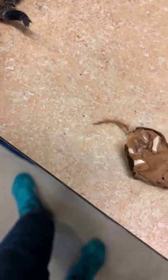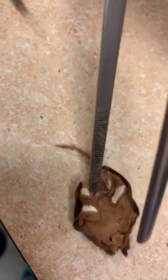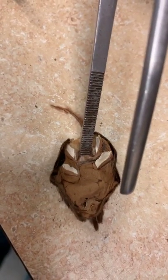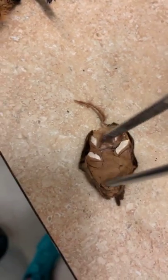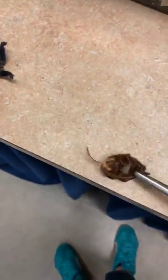And to tell if it's a male or a female, you wait until they molt, and then you look for this right here. You see how my forceps will go under this little flap? The females have that little flap. The males do not. That's because that's where the ovaries sit, where they make the eggs. So it makes that flap inside of their body. So let me just put this back and I'll show you again.